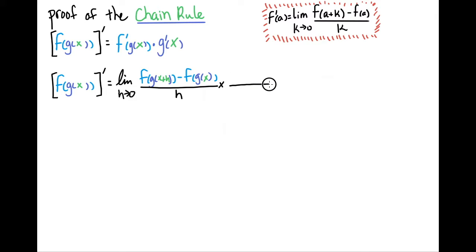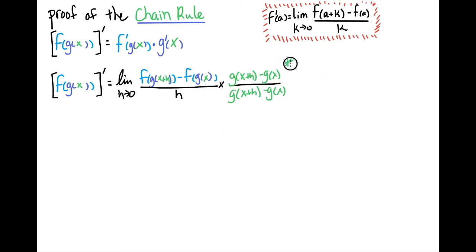The one that we're going to multiply by, and this is just purely because, well, hey, it works, and as you get better at calculus, as you get better at this sort of thing, you're going to find ways of multiplying by 1 that actually work to be advantageous to you. The one we're going to multiply by is g of x plus h minus g of x, divided by g of x plus h minus g of x. And as you can see, the numerator and denominator are the same, so this will divide through by 1, and everything should work out fine.